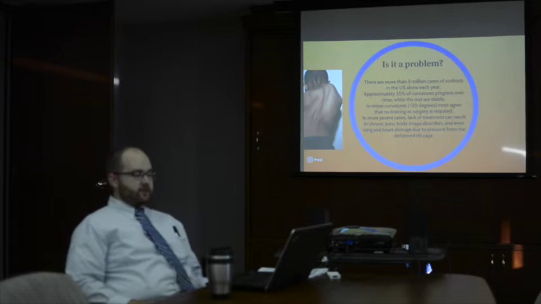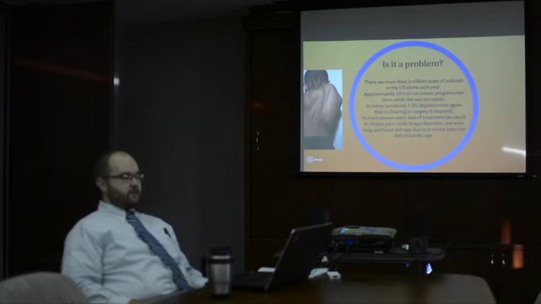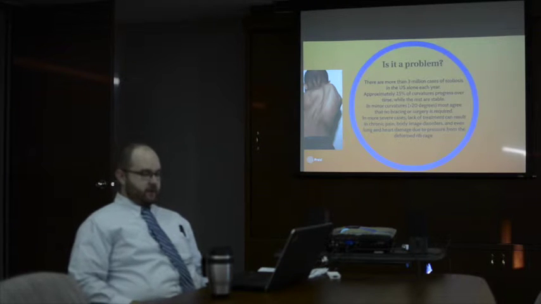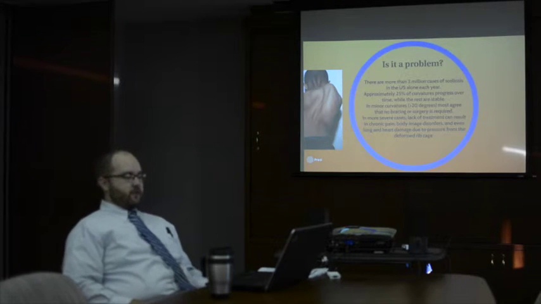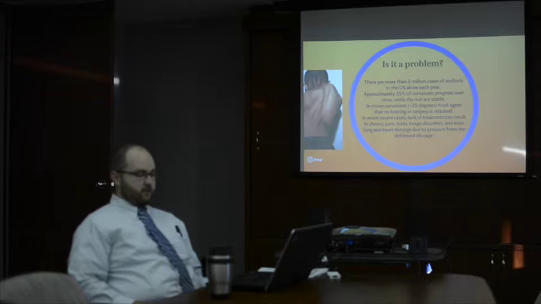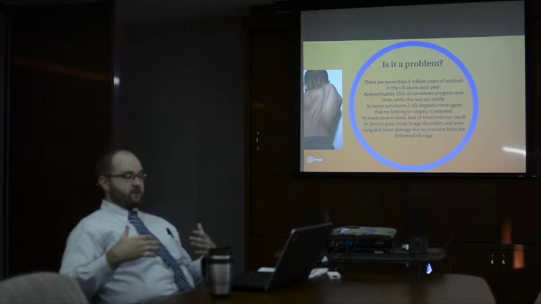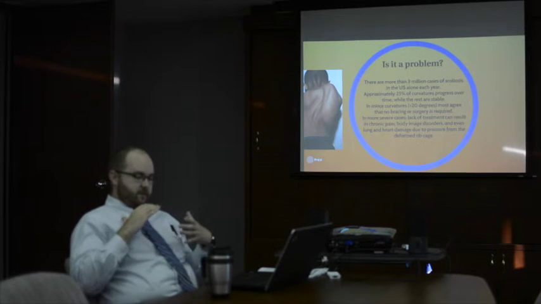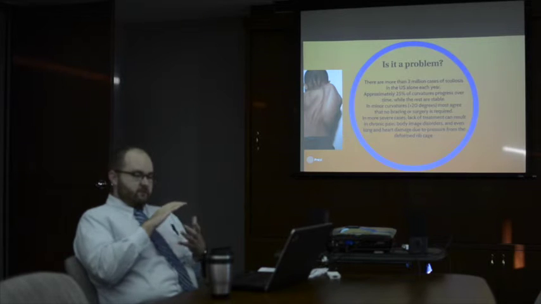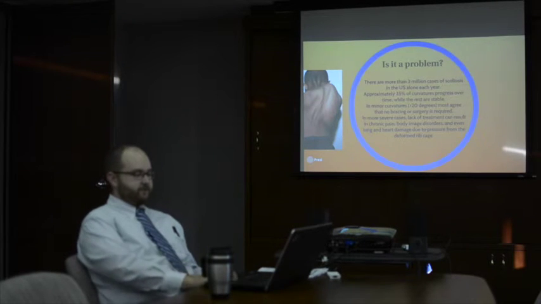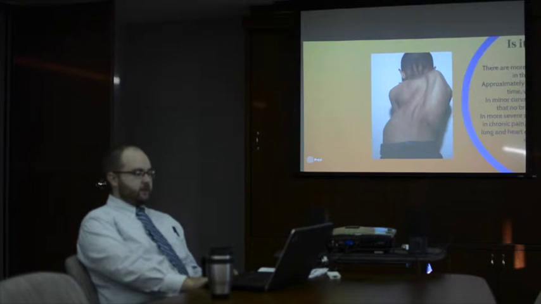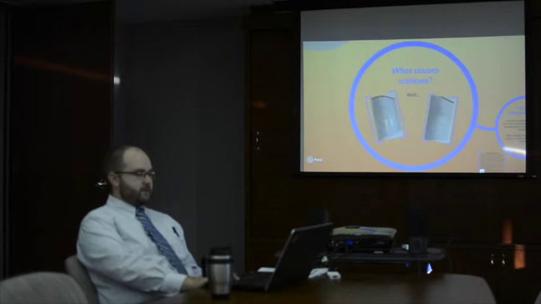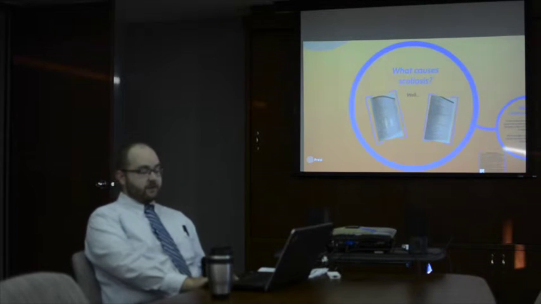In minor curvatures, less than 20 degrees, most agree that no bracing or surgery is required. But in more severe cases, lack of treatment can result in chronic pain and body image disorders, and even heart and lung damage due to just the pressure of the deformity of the rib cage, reducing the space for those organs. That's very severe scoliosis. So what causes scoliosis?